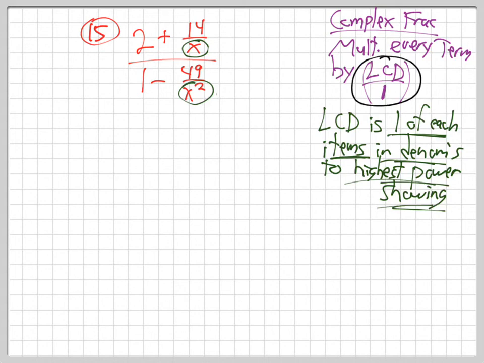And what do I do with it? LCD over 1, meaning x squared over 1, to every term. So here I'm just going to write x squared. There's no point in putting over 1. Here I will put it over 1 because it's next to a fraction. And it's here. See how I multiplied that x squared over 1, or just x squared, same thing, to all 4 terms. That's okay to do because I'm doing the same thing to the top and the bottom. See, I'm always doing that. So LCD to all 4 terms. There won't always be 4, but in this case, there's 4 terms. That's making sense so far?